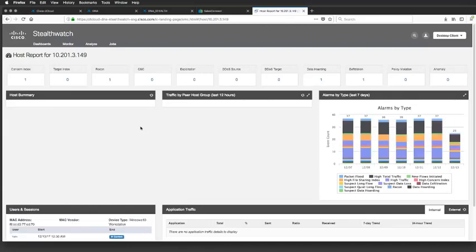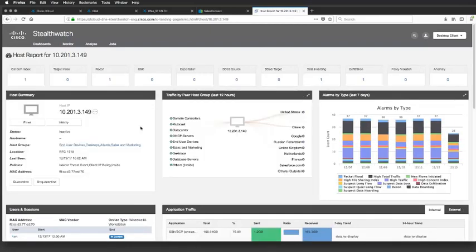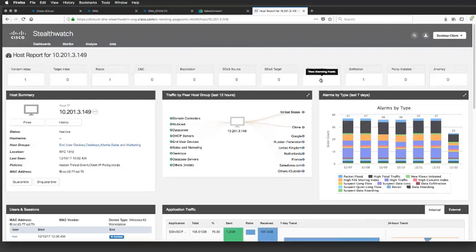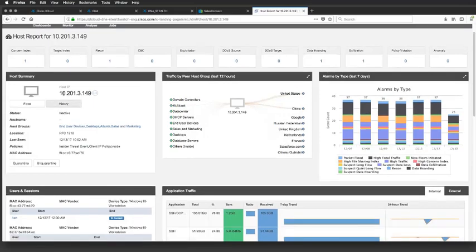And as you notice on the top, again, we're displaying the host report for this particular device. We have concern index, recon, data hoarding, and exploitation associated to this host as far as alarm types that have been exceeded. Here to the left-hand side, we have host summary. We can identify the host IP address, whether this is an actual active or inactive host currently, the host groups that it is a member of right now, policies, and the MAC address associated to it.